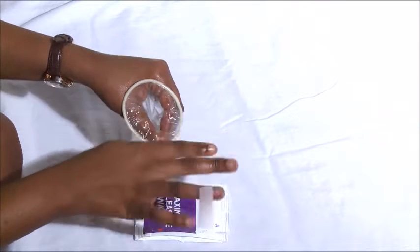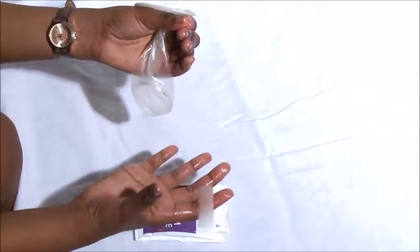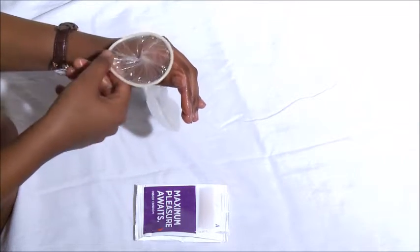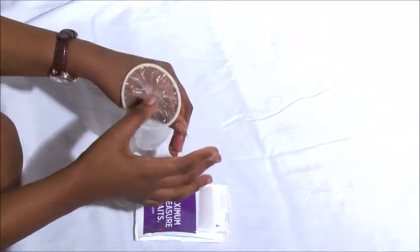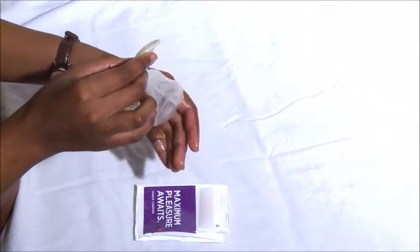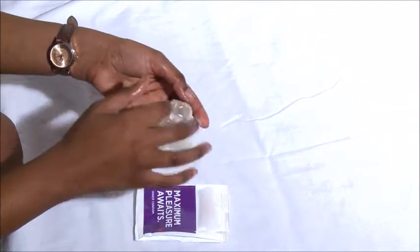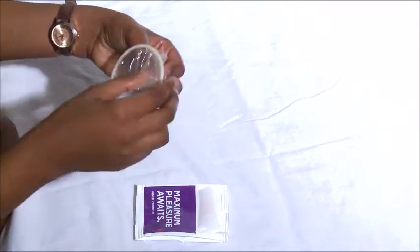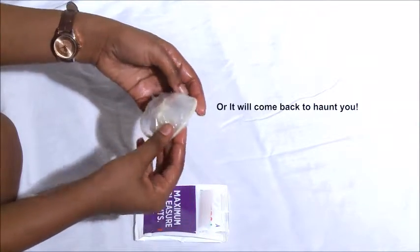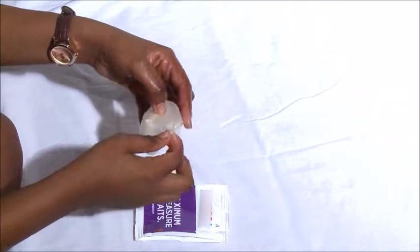The condom is inside to catch the ejaculation. When done, twist it once or twice while still inside — no need to twist intensely. Whether through lubricant or bodily fluids you'll be lubricated, then gently pull it out. As with the male condom, avoid spillage. Cover it with a tissue — it's already twisted, so no need to tie knots. Do not flush it. Dispose of it in the bin, or use a labeled female condom bin.